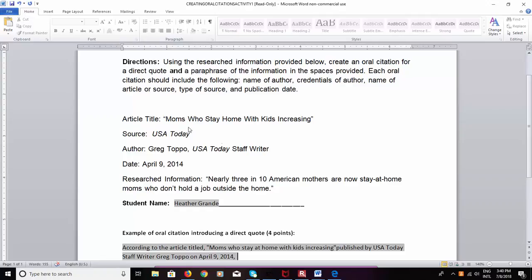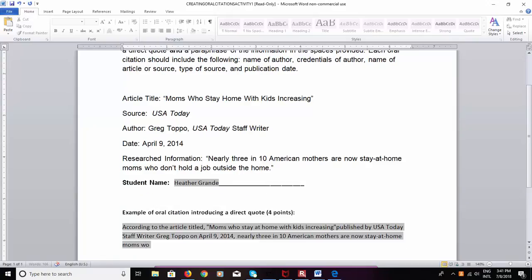And then because it's a paraphrase, you'll just type it in there. Nearly 3 in 10. All right.